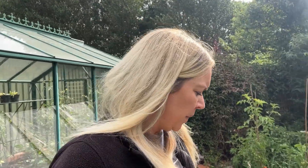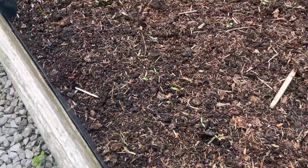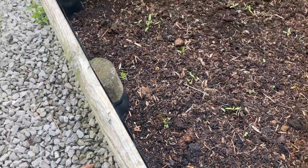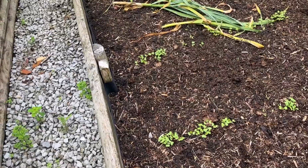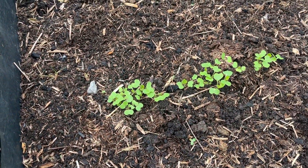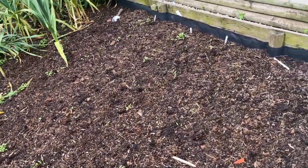Definitely get everything watered first. I've got some carrots that I sowed - I wanted to get carrots, beetroot, and swede sown before I went away. I've literally got four carrots that have germinated, so it might still be time yet - I'm not sure, maybe I need to re-sow them. In this bed here we've got some germination of the beetroots, so that's looking okay. I wanted to sow these more thinly so they could grow quite big. I've also got the gowry swede - I wasn't sure if that seed was viable, but I've gone a bit crazy with it and obviously swede needs quite a bit of space.